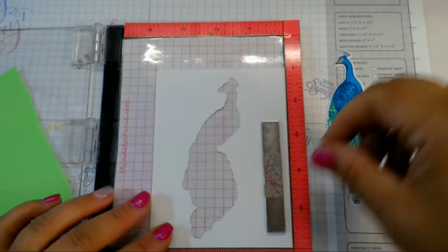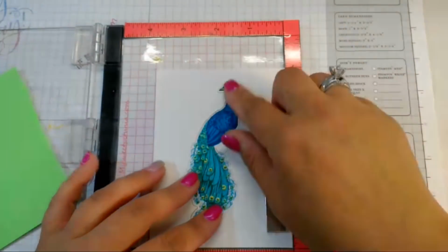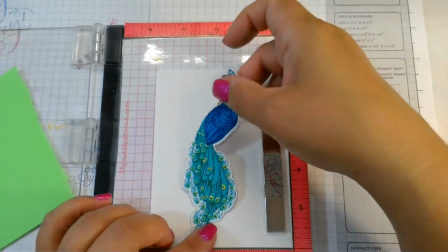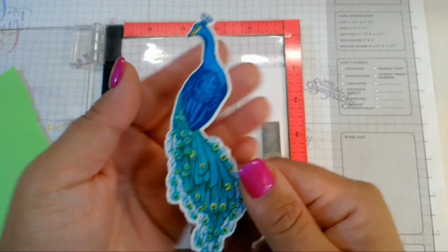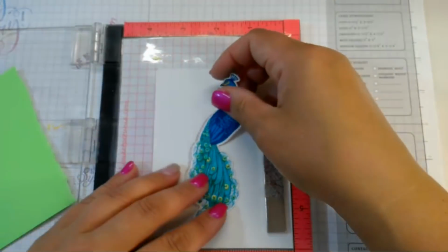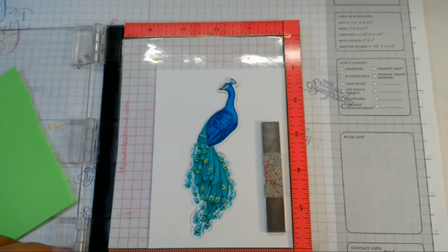Die cut the image first and then use that negative space as your guide, keeping that positive space in there and then stamping over it. And you'll find that it fits the die cut a lot nicer. I mean, we have this perfect border all the way around the stamped image, and it really helped me line that body up, because if I would have tried to freehand this, I think I would have been off a little bit. All right, so there you go, guys.